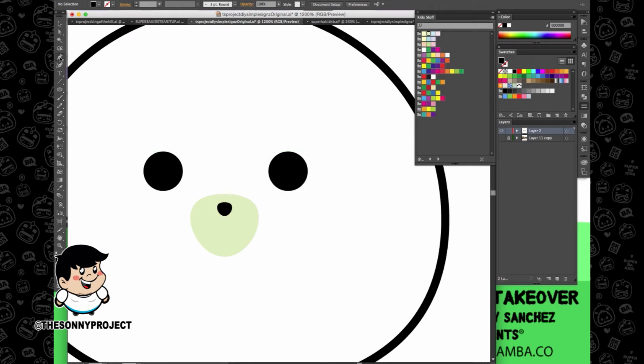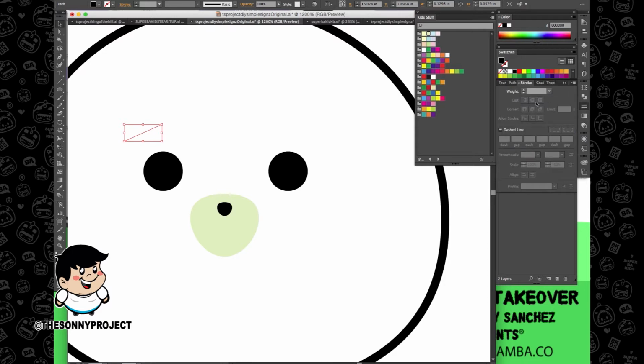What's going on here? Okay, right now I'm using the okay, I'm not sure why it's doing that. All right, Curvature. I call it the pencil. It's probably not right. And with this, I'm going to click out of this, and I'm going to come over here, and I usually use this stroke over here. So where the mouse is over here, I'm going to click on that, and it should open up.